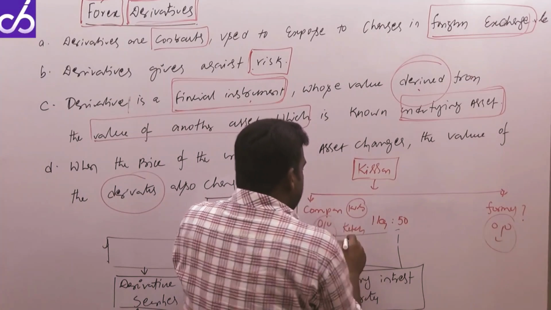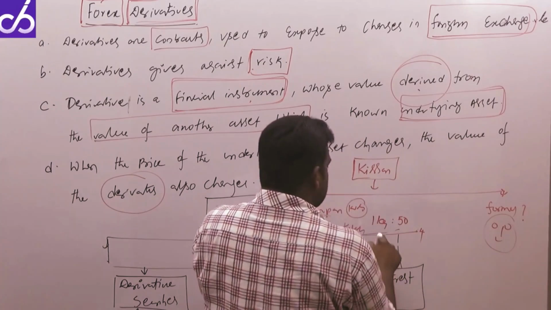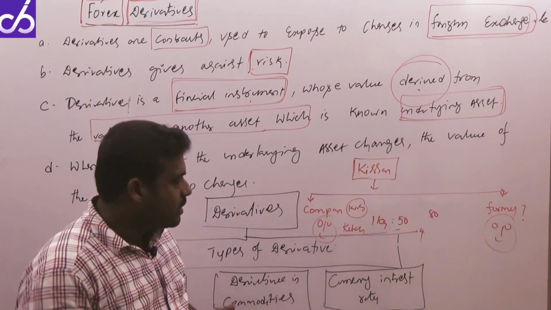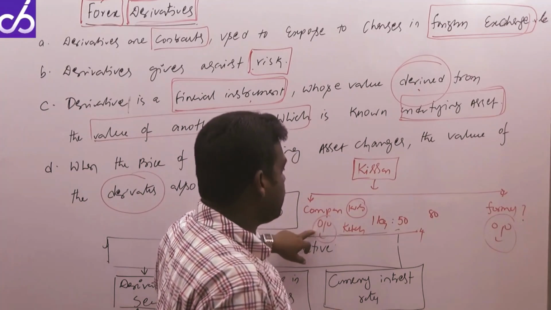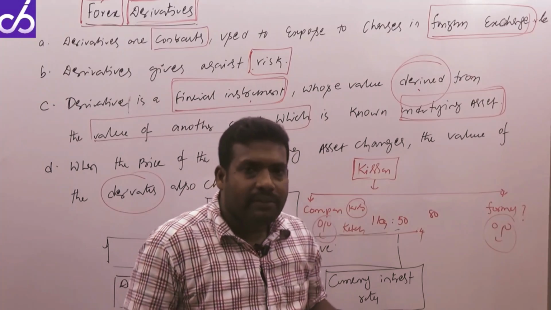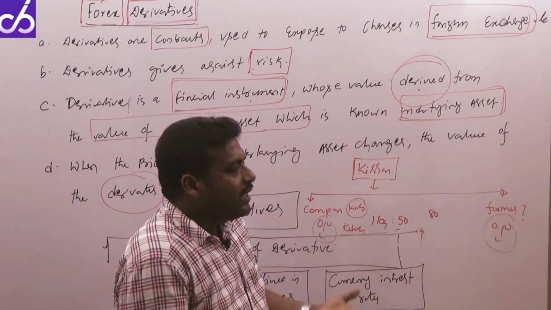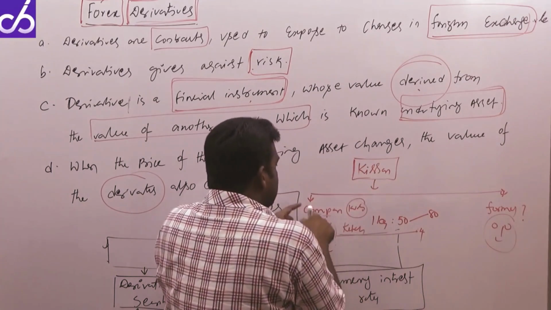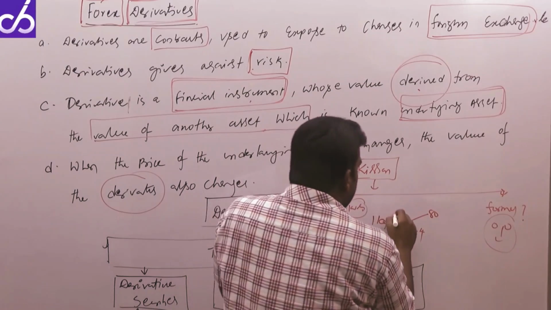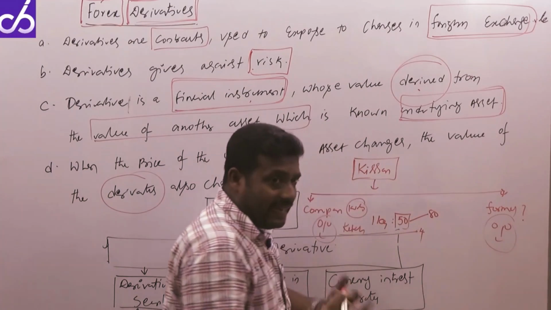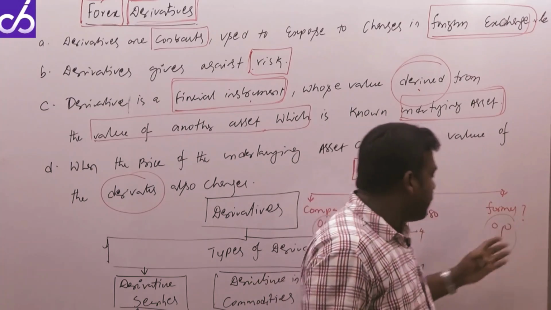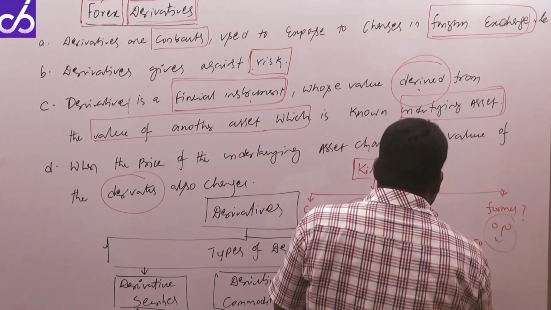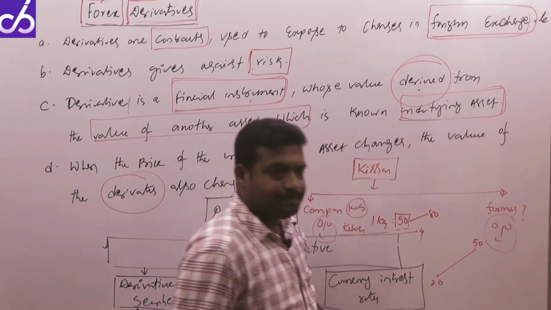Now the company is thinking that after 4 months this tomato price may go to 80 rupees. So here there is a risk to this person. At present he doesn't have any risk, but in future he is thinking, oh my god, the tomato price may go to 80. In this case, the Kisan company has a risk element because tomatoes of 50 rupees he is supposed to buy at 80 rupees. Whereas the farmer, the person who is producing, is thinking that after 4 months the value is going to come to 20 rupees.